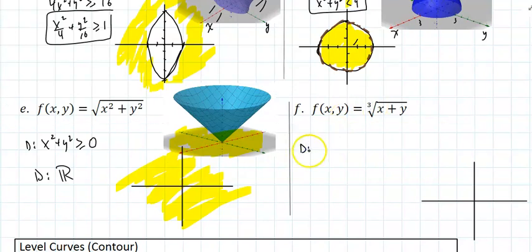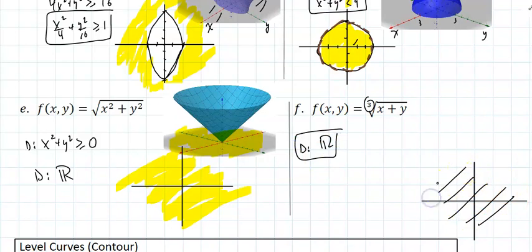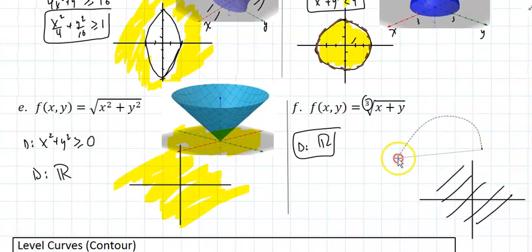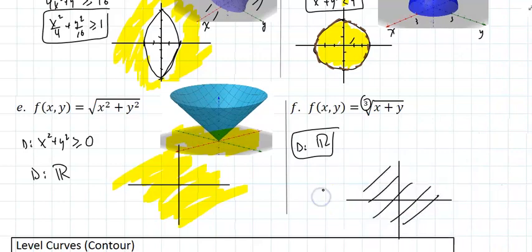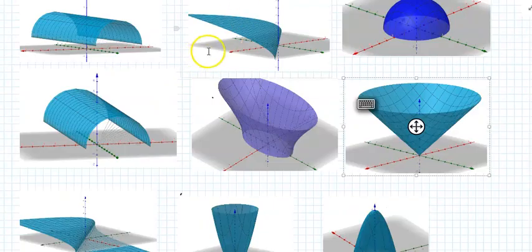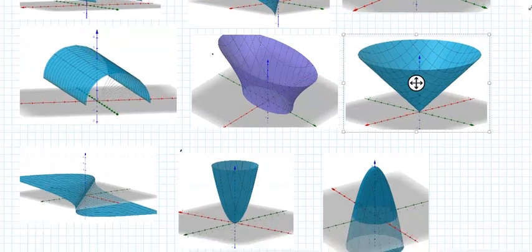If I look at the domain, well, that's a cube root. It's all real numbers. There's no restriction. Pretty much, you're everywhere. And I did the 3D graph. I mean, we really don't need it for this problem. You don't need it for any of these problems. But here it is, since I already did it. And it looks like this.